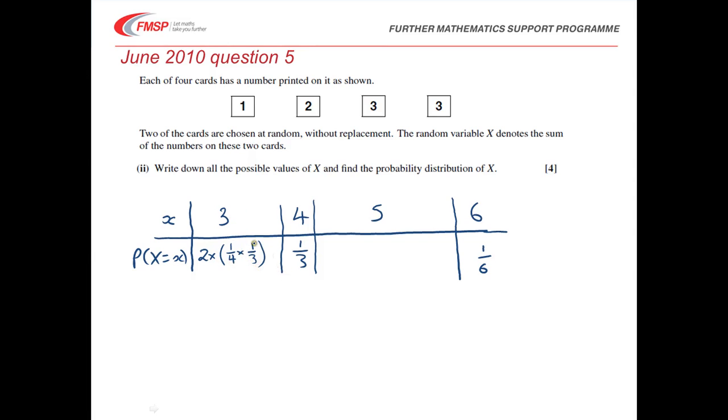Okay, with a 5, it's the same idea. It's getting a 2 and a 3, or a 3 and a 2. So in this particular case, there are 2 ways of doing it. I'm going to show you another way of doing this one in a minute, but it's getting a 2 and then a 3, or the other way around. Okay, and you can see the probability works in the previous case anyway. So this is going to give me 1/6, 1/3, 1/3, 1/6. Now what you could have done is done 1 minus all the other probabilities to work that one out as well. That's fine. So there are 4 marks here.